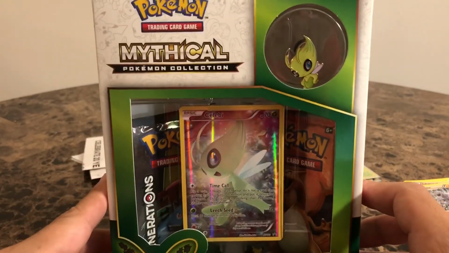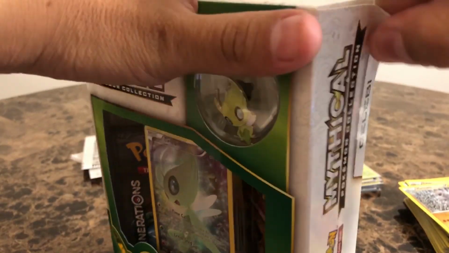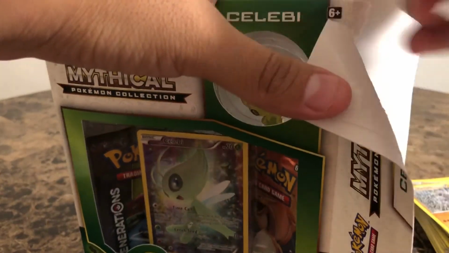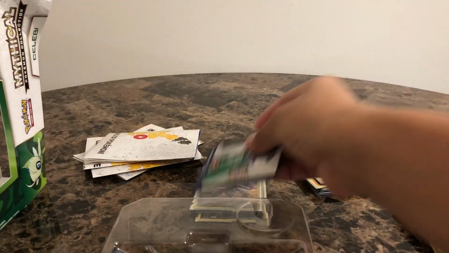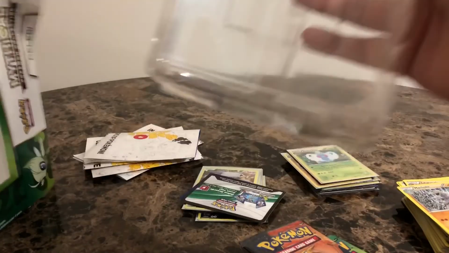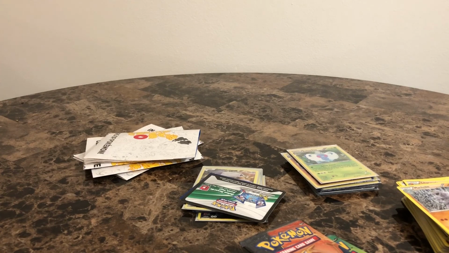Last and certainly not the least, we have the Celebi Mythical Collection. Man, opening all these brings me back to that whole year, every month, waiting for that first weekend of the month when all these boxes were coming out, grabbing it, opening them up, seeing which cards I got. Oop, there goes the pin. It's good times. Good times. Let me get the packs out. Yep, that's right. I don't have music playing. I'm just gonna hum my own music.